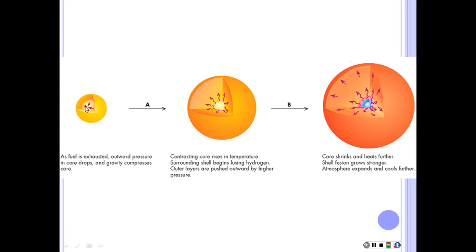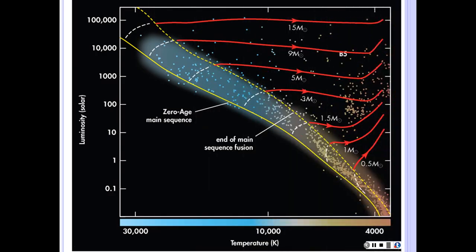There's kind of another way of looking at this. So here we've got the fuel runs out, the outward pressure in the core drops, and so gravity makes it squish. Because it squishes, you get production of helium from hydrogen fusion in a shell around the core, which puts energy into the rest of the star, which causes it to expand. But if it expands, then the surface area has to cool down. Okay. And so we've got the end of fusion, and we're going to look at this path as it goes up to the red giant phase.